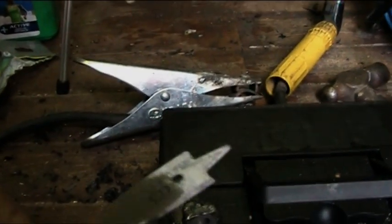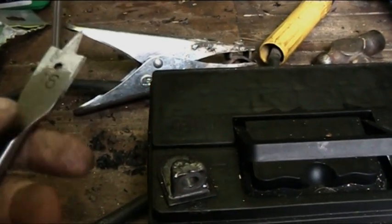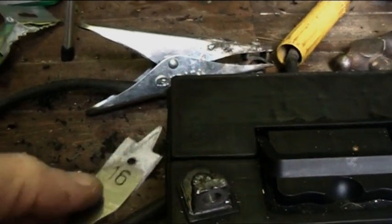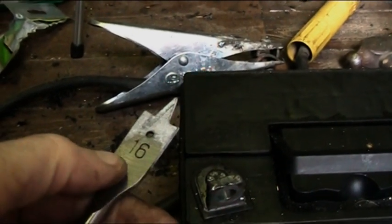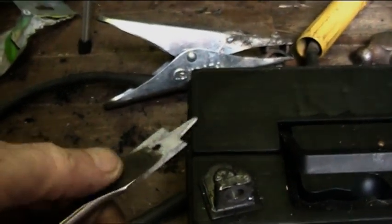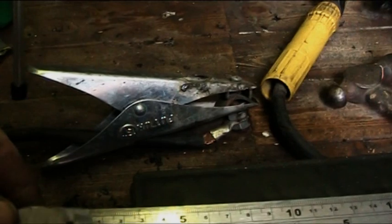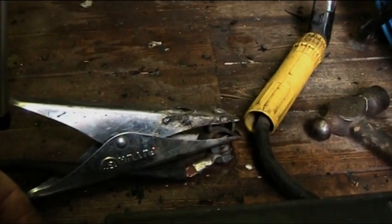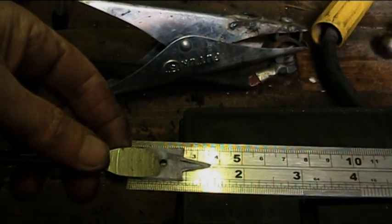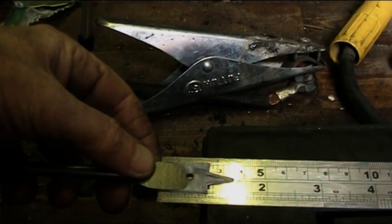Okay, right, this is a number 16 wood bit. The depth is just where it starts to go and where it starts to slope. Let me just measure that one moment. Okay, it works out at 1.5 inches depth just before that. So that's how deep you must go. No deeper than that, otherwise you'll damage the cell.